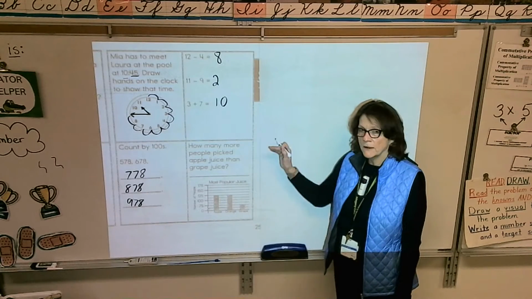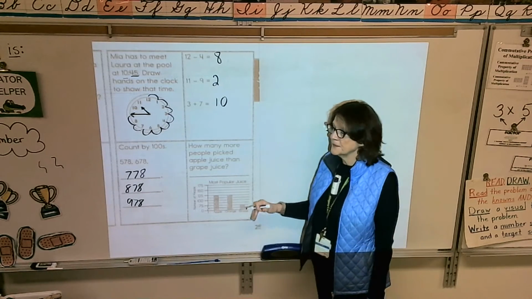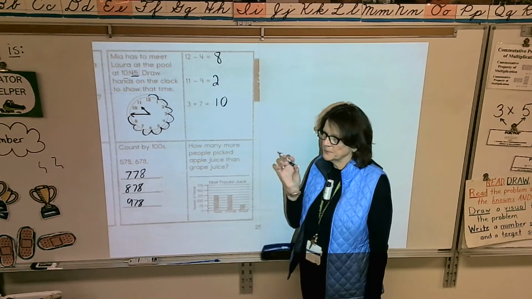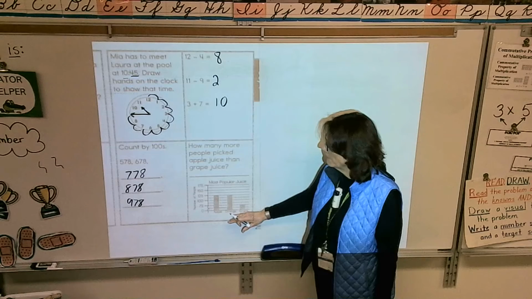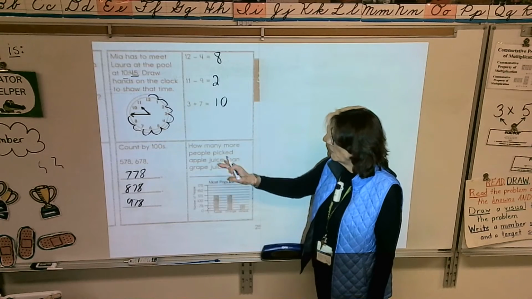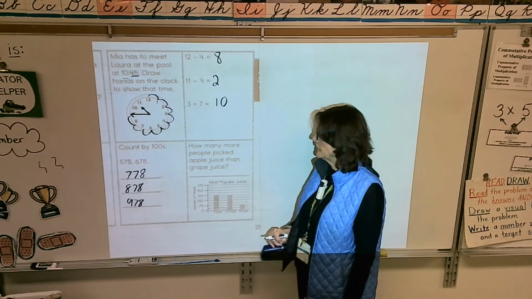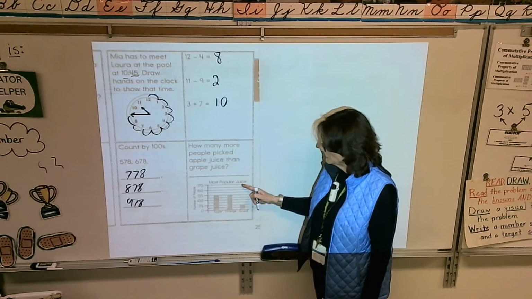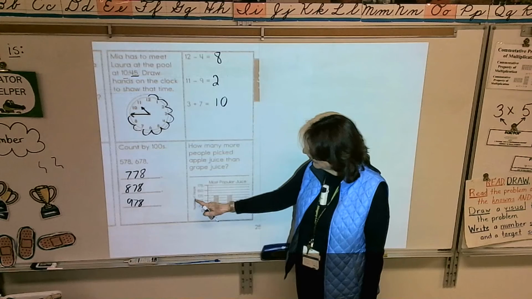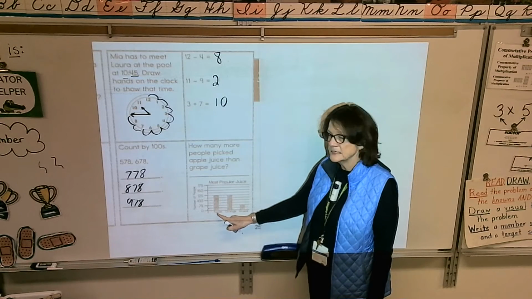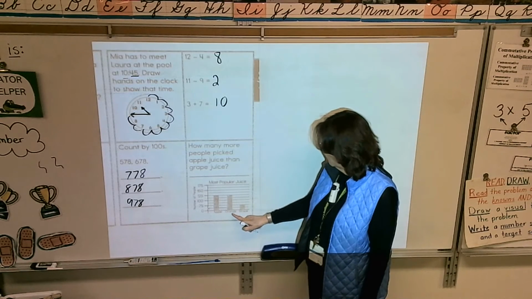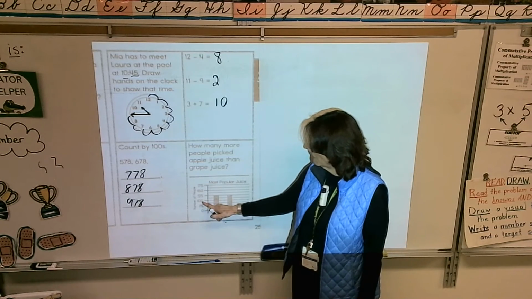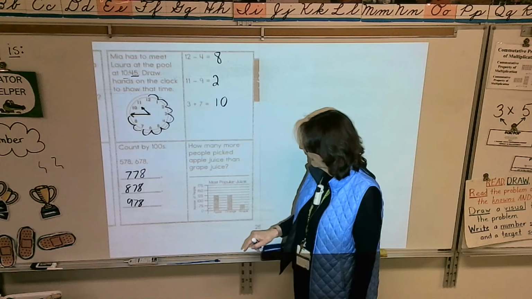Okay? Our last question is a bar graph, different than the pictograph. So remember, we had a pictograph earlier in the week where we had pictures to represent our data or information. Here we have bars that represent our information. The question states, how many more people pick apple juice than grape juice? The title of the graph is most popular juices. The scale over here says the number of people. Down here, it has the types of juice. So apple, orange, and grape. And then you can see how the scale is counting 0, 25, 50, 75, 100, 125, 150, 175.